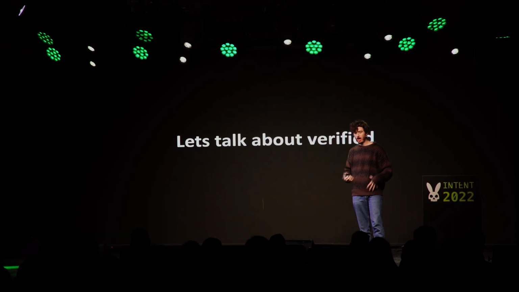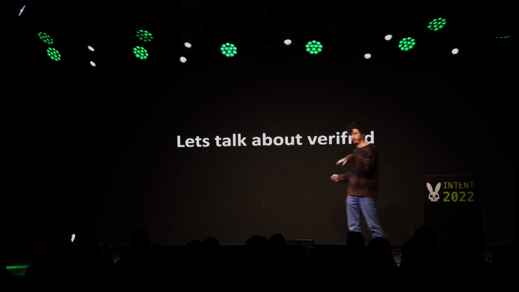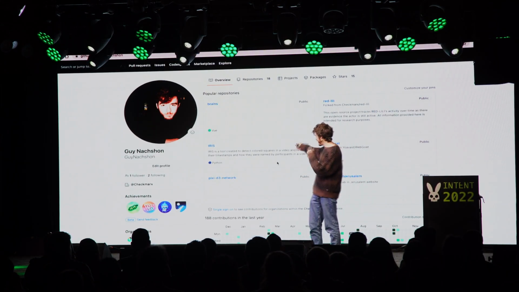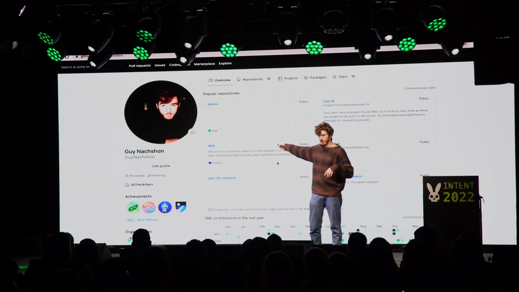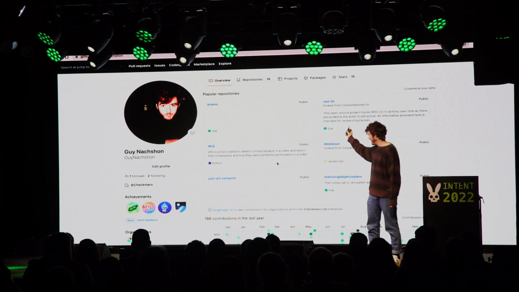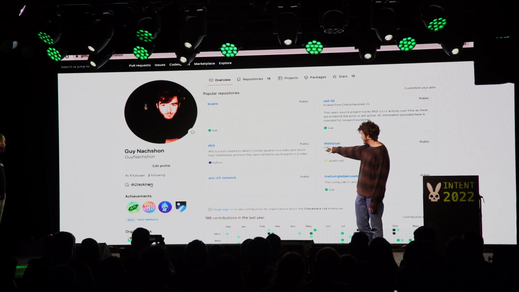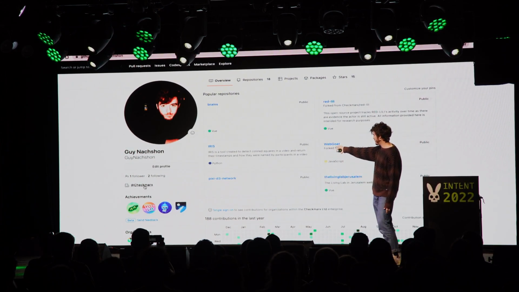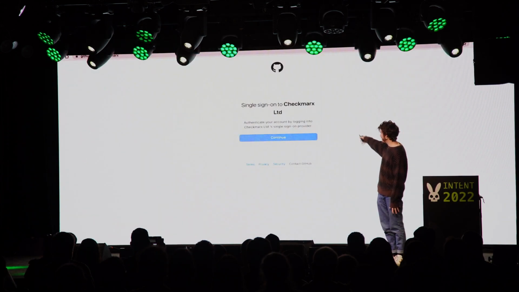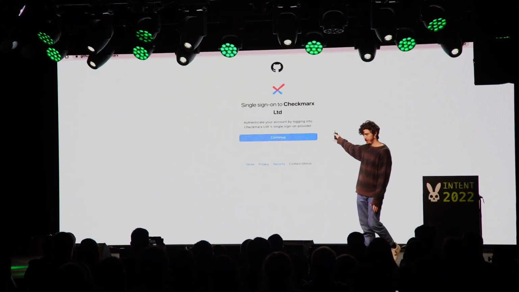Now I'm going to show you how you can verify yourself as a worker for a workplace that never heard of you. So this is my GitHub profile. You can see I'm very popular. I'm trending. I have 1 follower. And I decided to change my workplace. So right now, if you hover over Checkmarx on my profile and click on it, it will take me to the Checkmarx GitHub page.